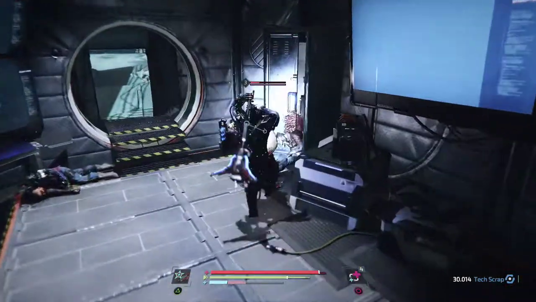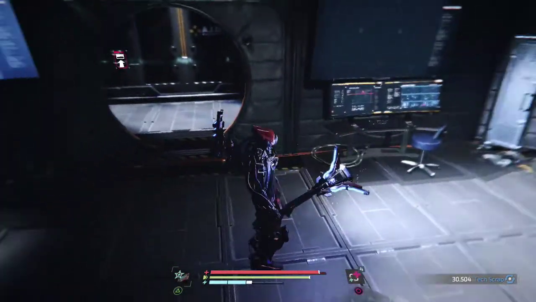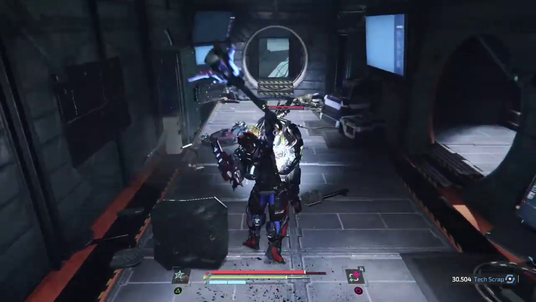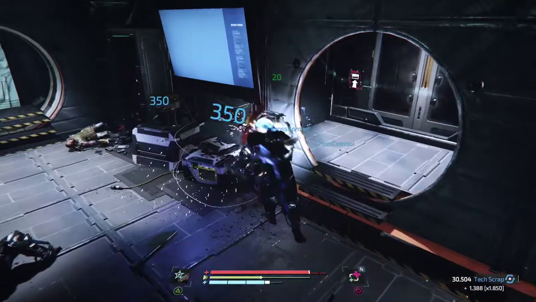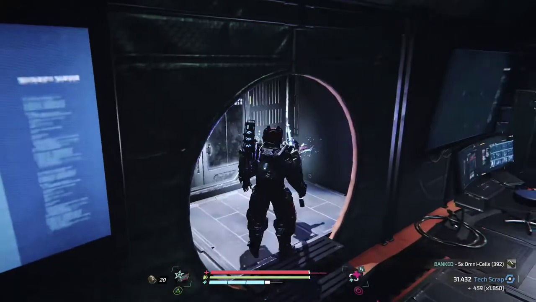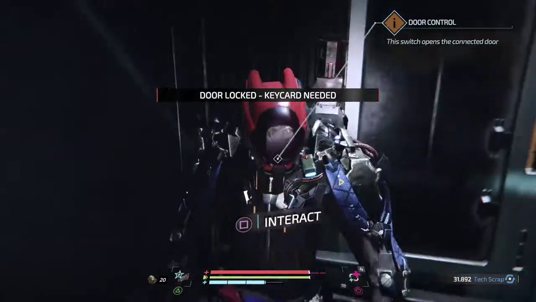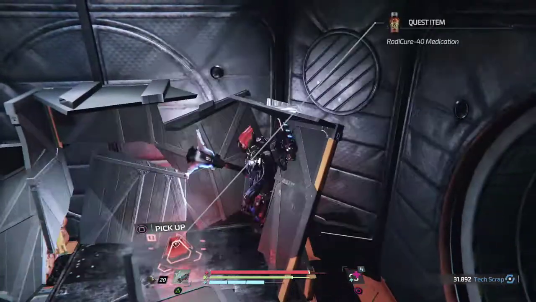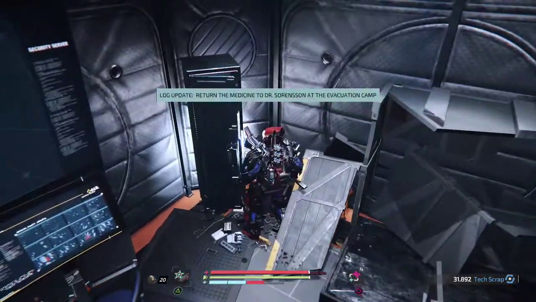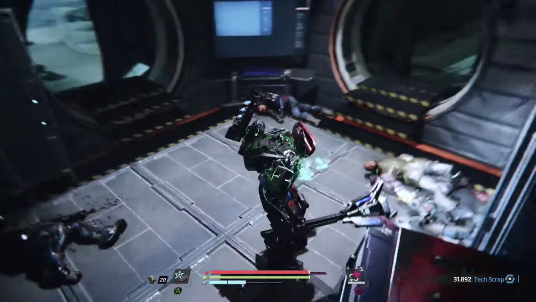Where's that go? I feel like that might have been a mistake. Did I just... no. I was just thinking, did I just kill a friendly there? Is he like an NPC? But nah. And again, it's a card needed. Let's break some stuff. Hey, we got the medication. Nice. It's one little side quest almost complete.